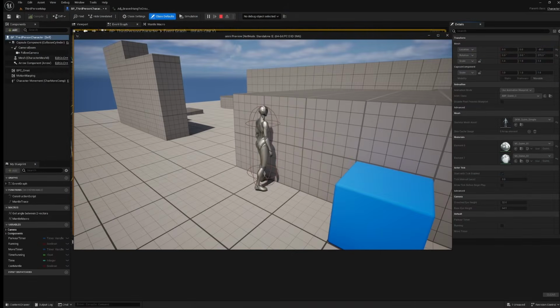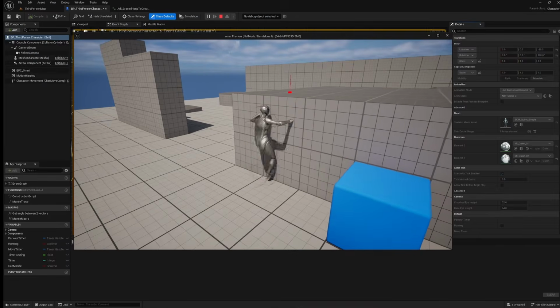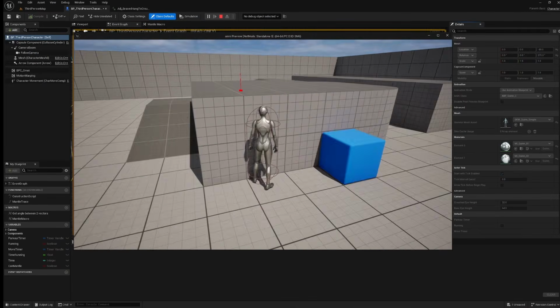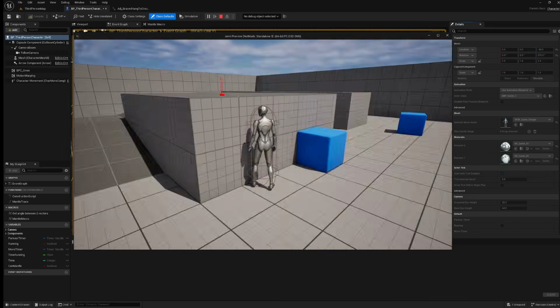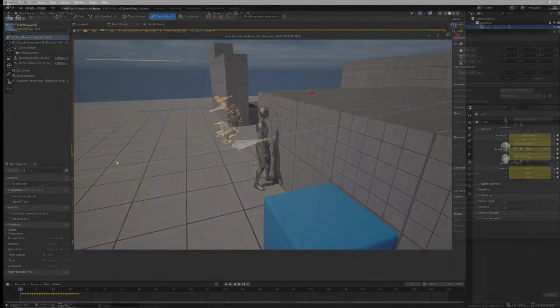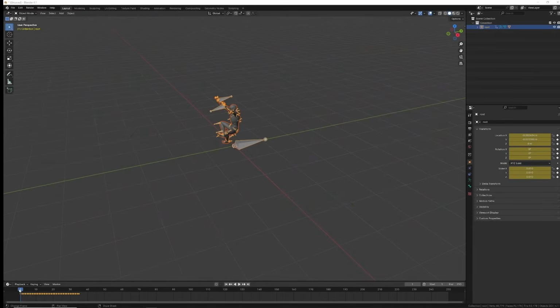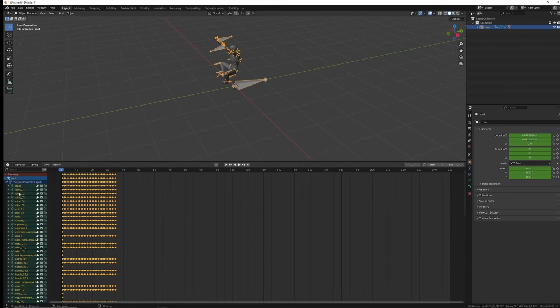You can see if we play the animation, our character is climbing outside of the capsule component rather than having the capsule move with the animation. If we were to open up the animation in the control rig, or better yet Blender, you'll see what the issue is. That bottom cone is the root, and all of our motion is not keyed to the root. All the motion in this animation is keyed to the pelvis, save for a few movements moving our character forward.